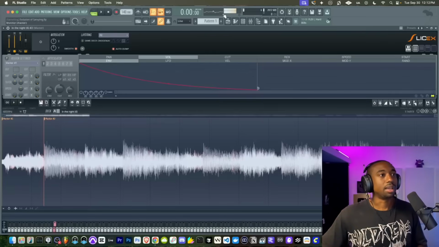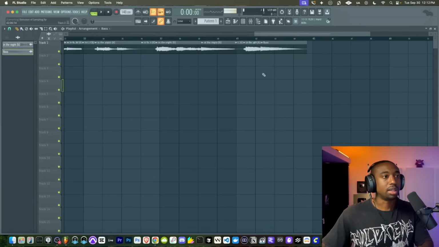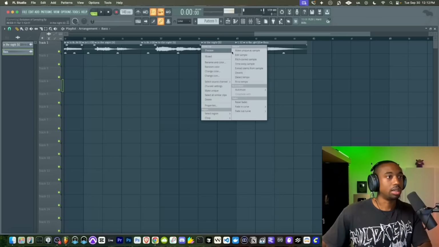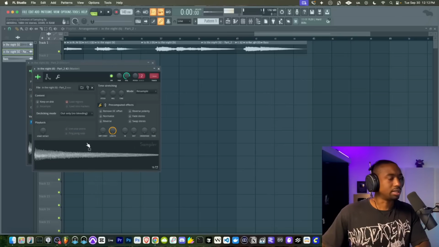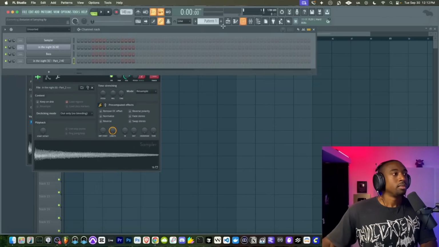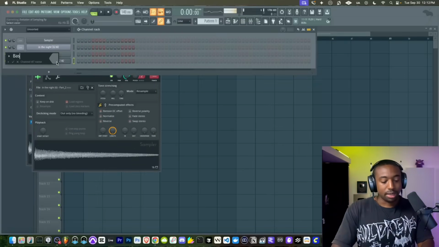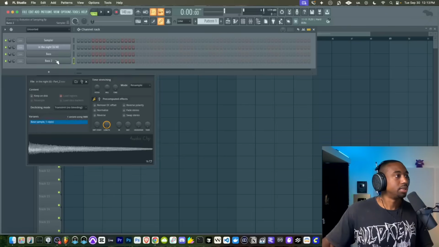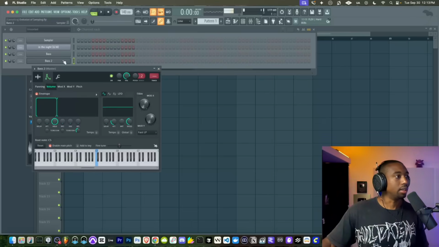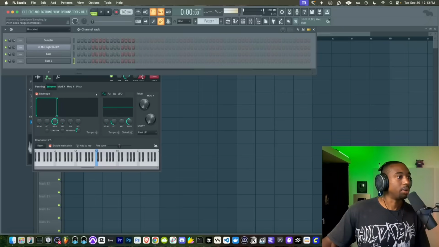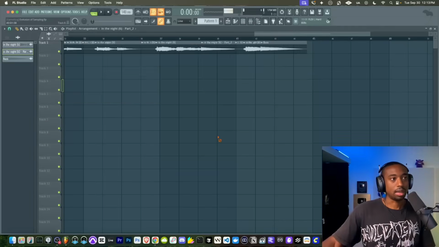Okay, so now we have all that. Let's go back to the playlist here. We need to find this other one shot, make it unique as a sample, double click, excuse me, open in sampler. Let's rename this bass 2. Same thing. Go to the envelope here and give it a hold parameter. For now, I'm just going to let it have the harmony on there, but we're probably going to filter that out.